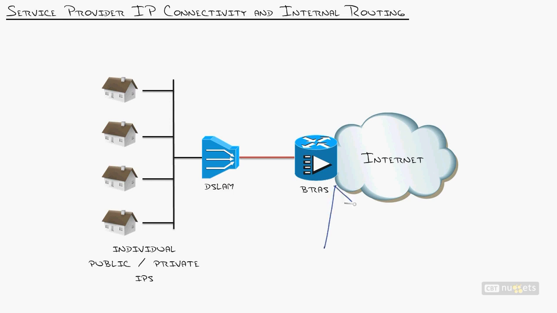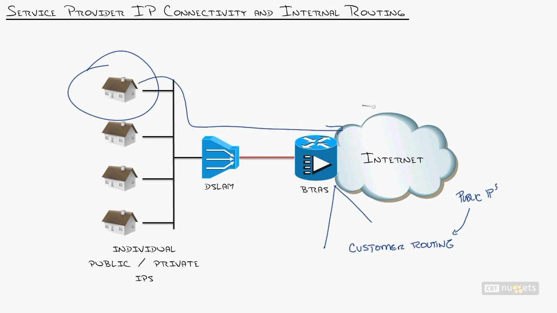When you get into a service provider environment, there are really two distinct layers of routing that happen. The first one most everybody knows about. It's the customer routing, usually using public IP addresses. This is what allows the customers to get online, accessing whatever resources they want to on the internet. But the other layer of routing is the one that not many people know about. It's the service provider internal routing. This usually happens using private IP addresses.